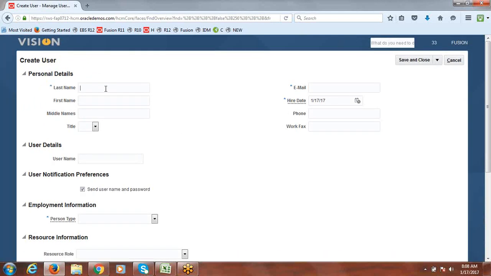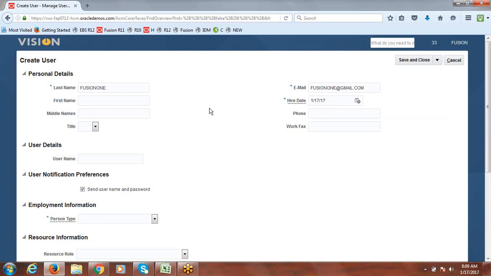I want to give the name as Fusion 1. The email is mandatory, so I'm giving fusion1@gmail.com. And this is very important here: the hire date should be on or before the employee date.